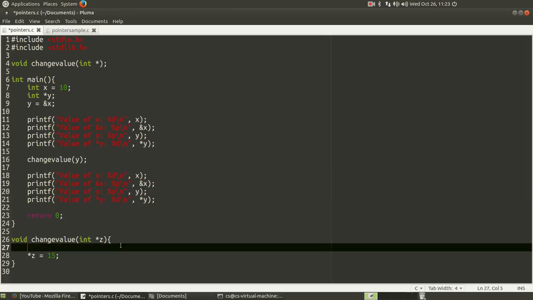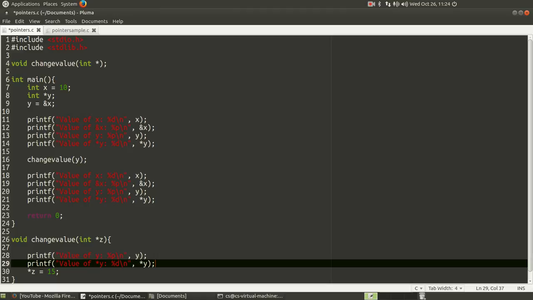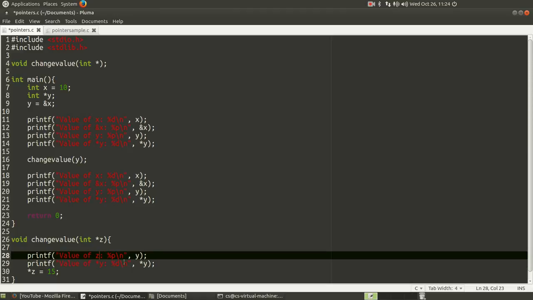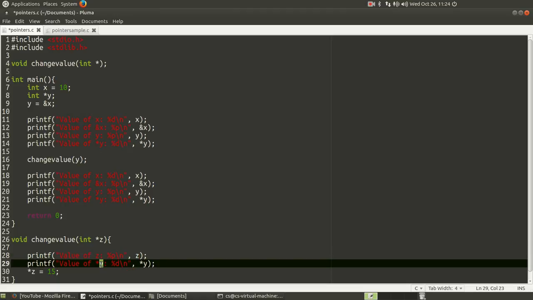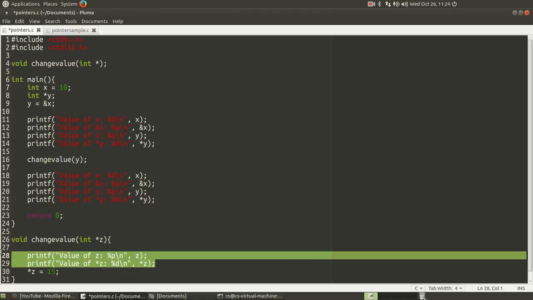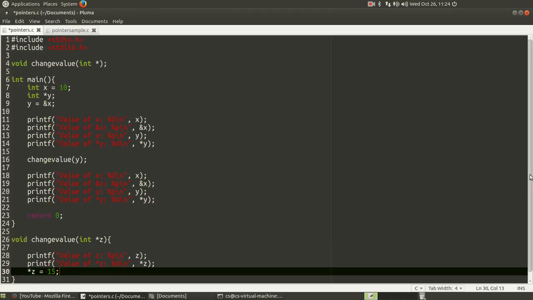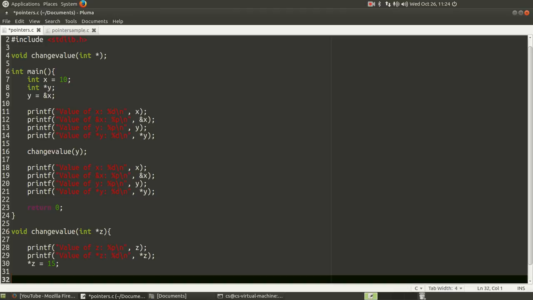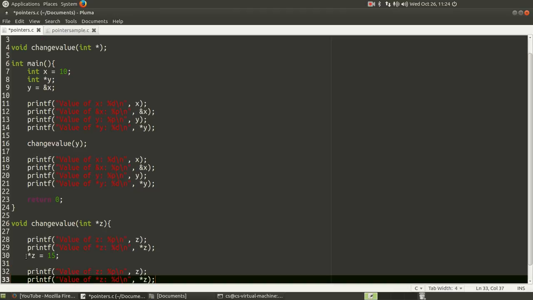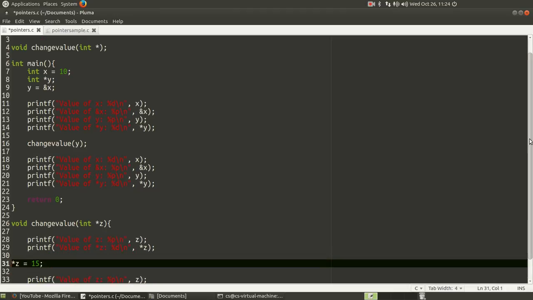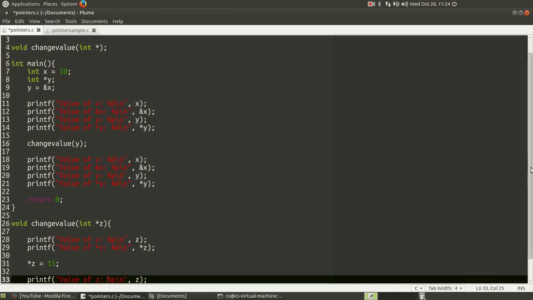Okay, and we'll even put in print values for z down here. Okay, so we're going to go ahead, we're going to get z. I really like print values because they're going to be able to show us what's going on. So we're going to add quite a few print values here. So we're going to go ahead and print the value of z before and after the change, right?